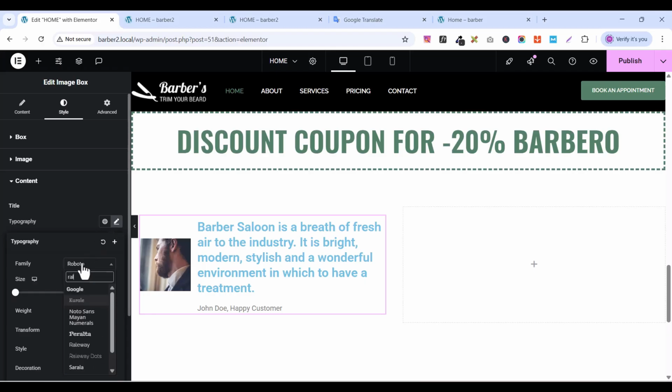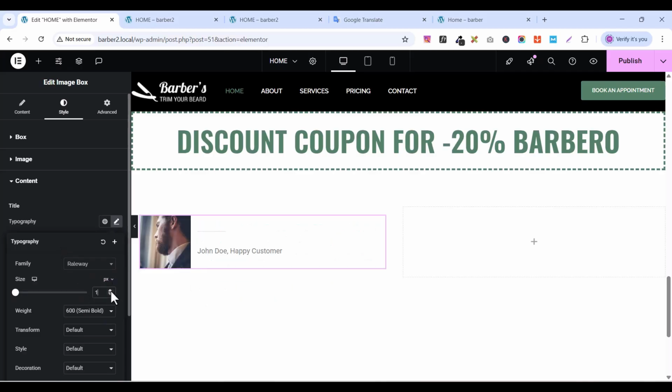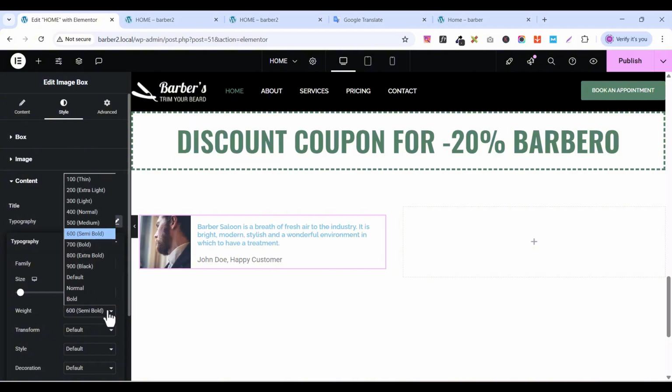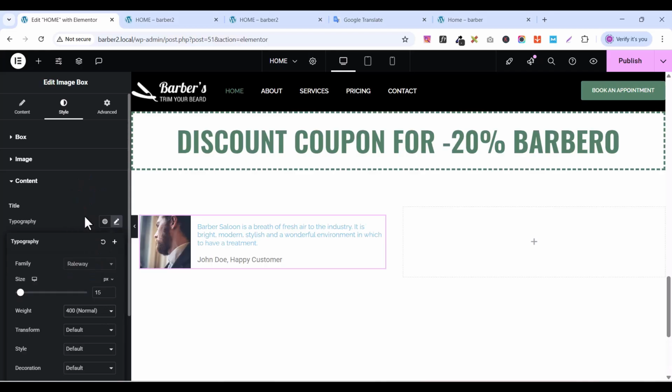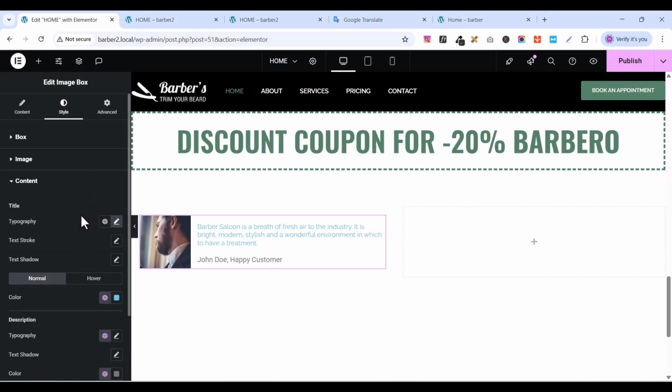Let's use MrGreenWeb and increase the font size to about 15, like this, and decrease this one to 400 bold, like this. And let's give it a dark color.